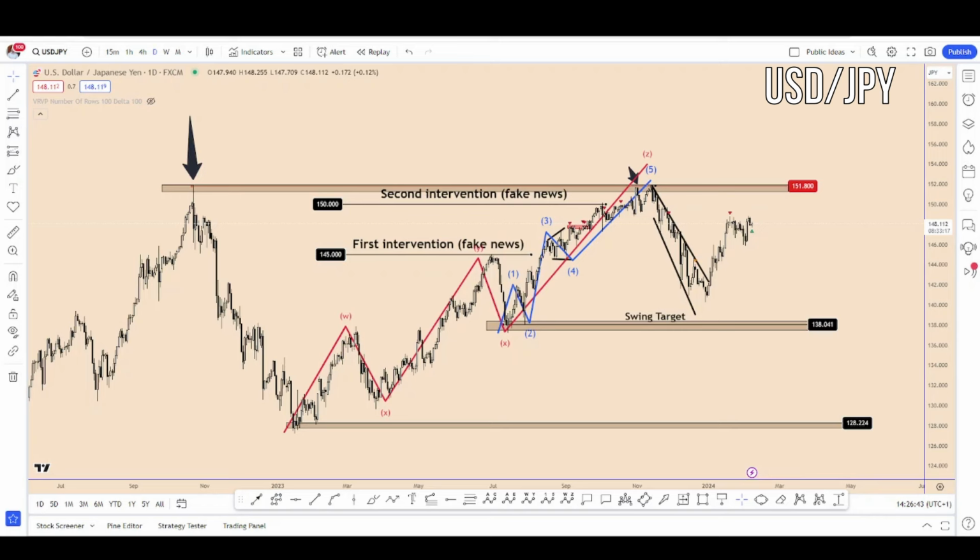Today I will show you a real-time example of a trend trading strategy applied to USD yen. Many traders find it difficult to predict market moves in advance compared to backtesting, and that is why we are going to look at this on a real-time example.